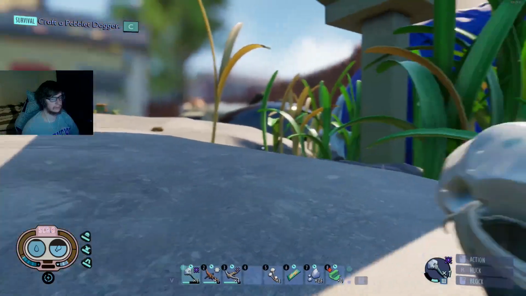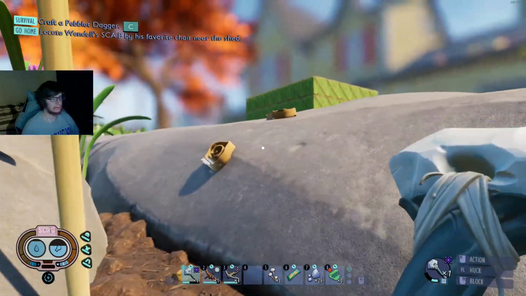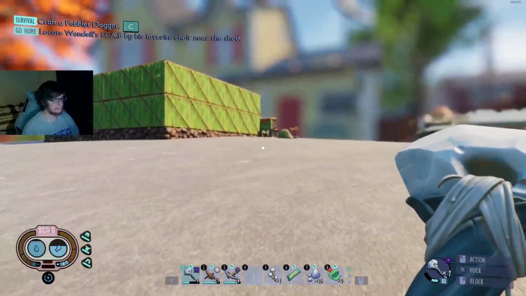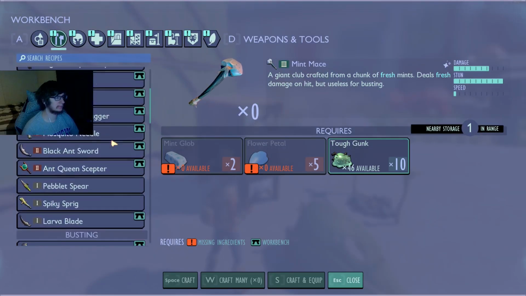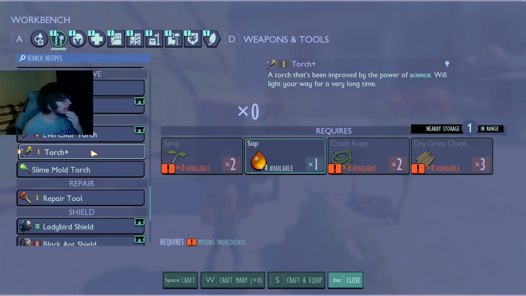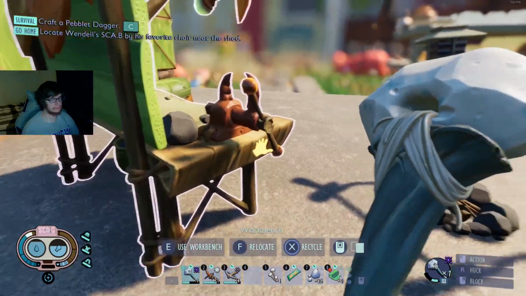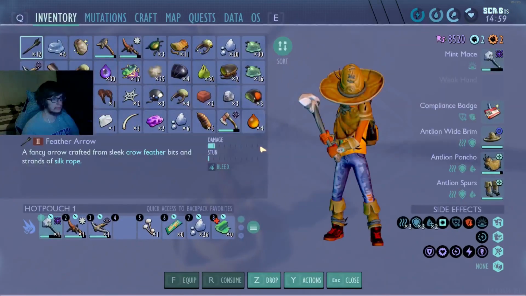Let me get some plant fiber so I can make some more bandages. Those larvae and those termites were messing me up. I need a torch. I need stink bug parts. A green shield bug? I haven't even seen that. Well, we can't make an ever charged torch, but we can make the Torch Plus, which requires 2 rope, 3 dry grass, and 2 sprigs. Was it 3 dry grass? Inventory full.